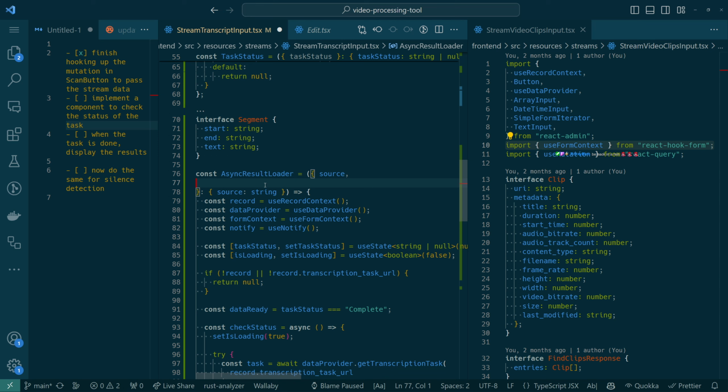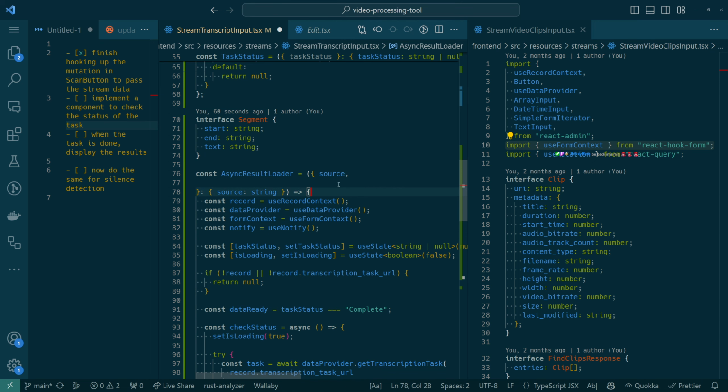So what do we could call this something like, I think task is too brief of a name for this. This should be like task URL field name, I think is a better, like more explicit name.